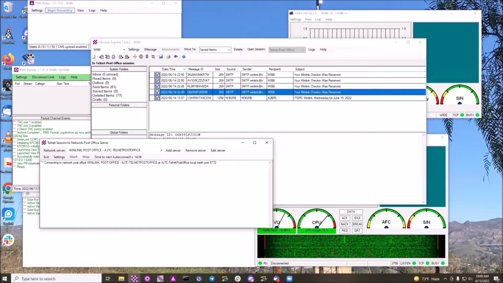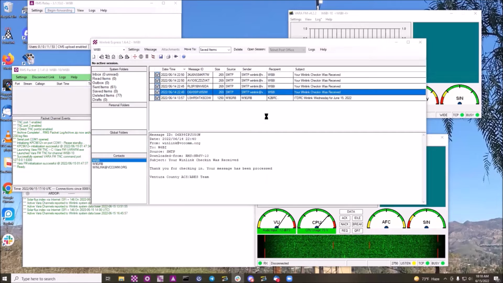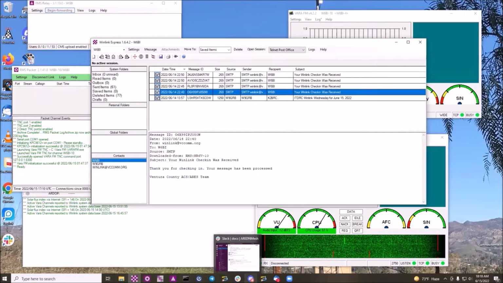Let me check one thing. I've been working on my ham network this morning, and you know what they say. If you work on something enough, you'll break it. So I need to fix that after this. So anyway, you asked. Oh, I guess I closed my Firefox. Well, anyway, I'm going to stop sharing.